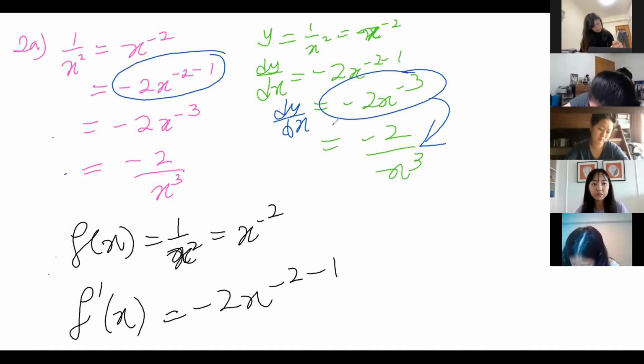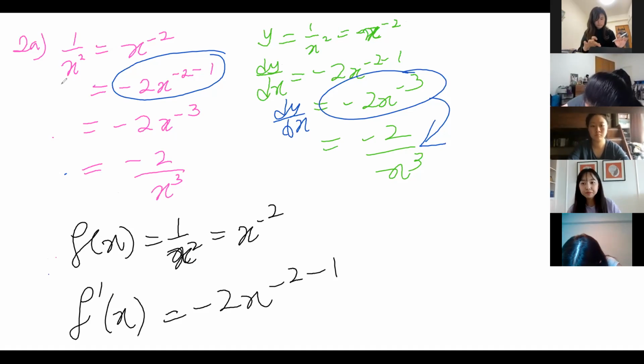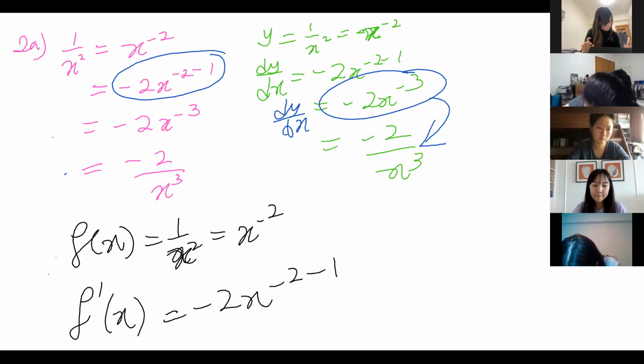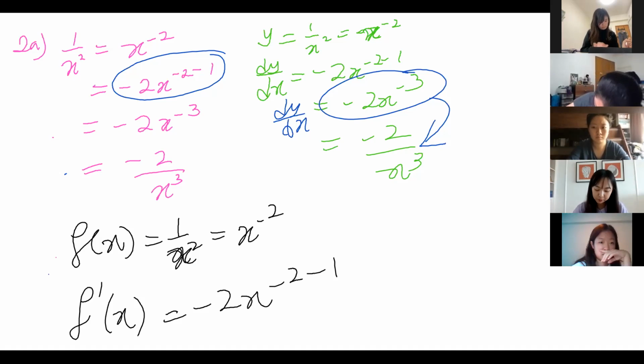So I've written how it should be done in two ways. The first way is either you call it y so that you can call the result dy dx, or you call it f of x so you can call the result f dash of x. So if you write dy dx once, you can now use is equal to connect them. But the first line is your y. It's not the same as the second line. Okay? So you need to label your work properly. I think that is one major error that I've seen in your question 2. So your first line is your y or f of x. The second line is where your derivative begins and your simplification makes sense.